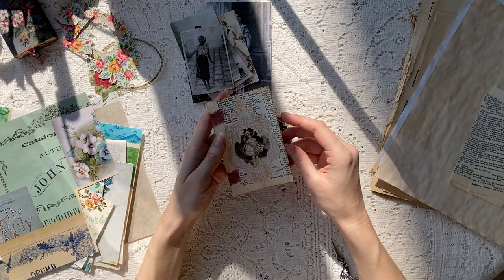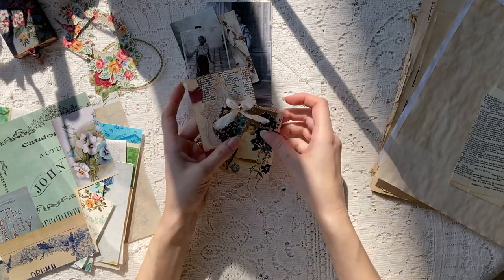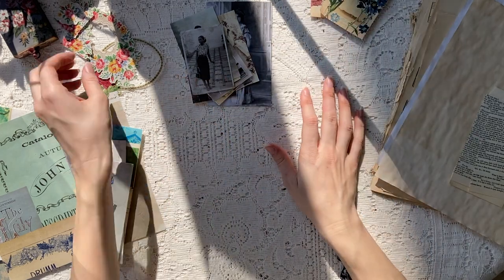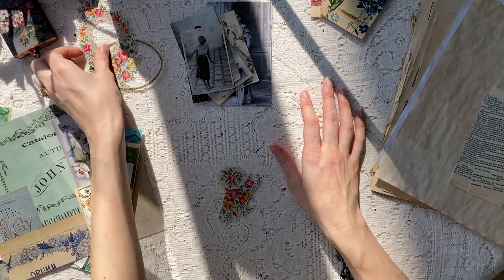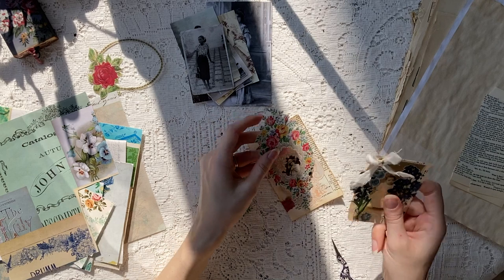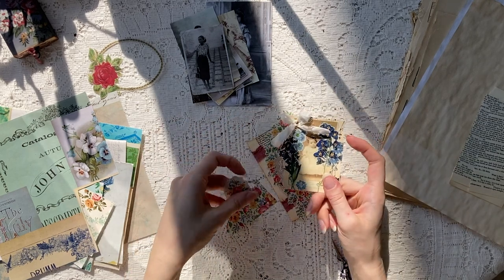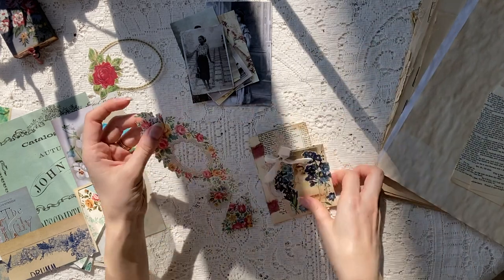So I did one that used the frame as an example, and then the other one here with the blue flowers, I just fussy cut some of the florals on one of the digital prints. So there's different ways that you can kind of go about this. Just look for some pretty florals and kind of get creative with that.